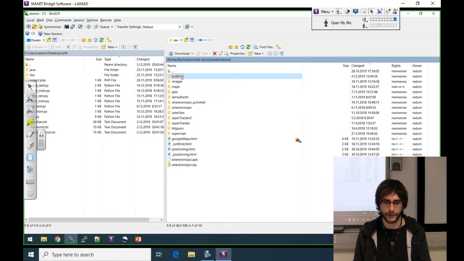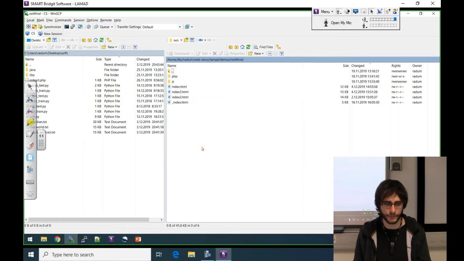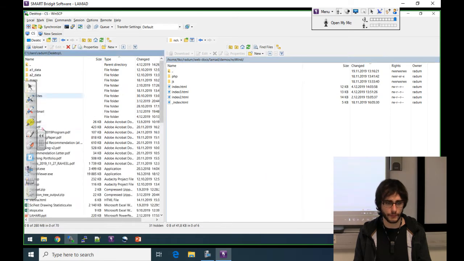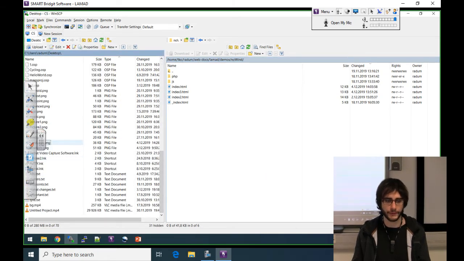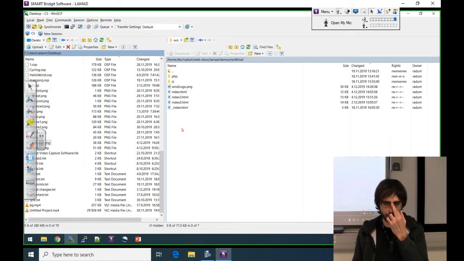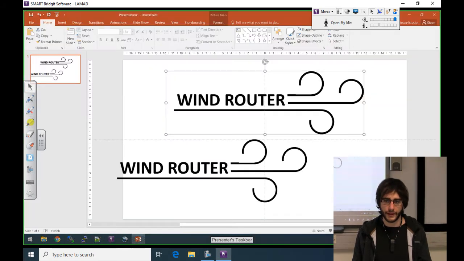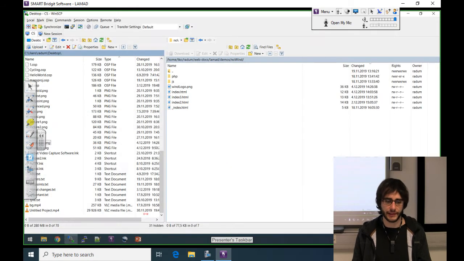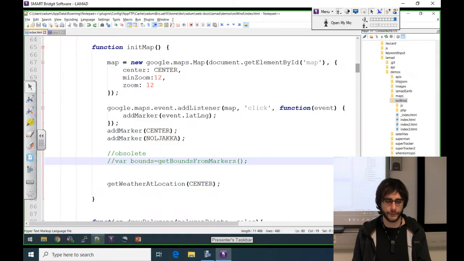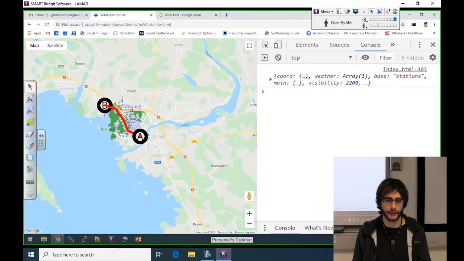I go to the directory where our application is being built, and I will copy it just here in the root directory. It's gonna be the only image that we use, I think. So I'm not gonna make an images directory for it, but you should. Okay, and we will add it at some point in the source code of the application. So I'm not gonna close this in case it needs some editing, but I move back to the source code of the application, and let's see what we had from yesterday.